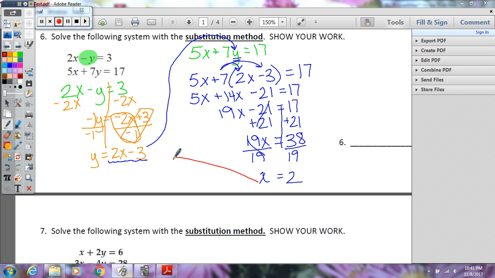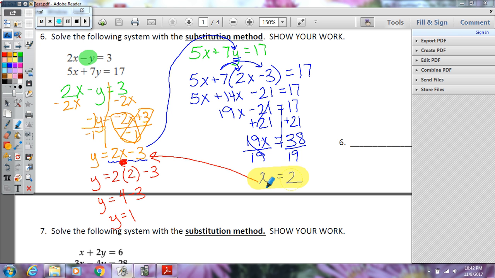So now that I've gotten to the bottom of that column, I can't do anything else. This is where I bring that x is equal to 2 back over to my first column. Well, guys, if x is equal to 2, I'm going to come in here where this x is, and I'm going to plug a 2 in. So y is equal to 2 times 2 minus 3. Well, you can type it all in at one time, or you can simplify it piece by piece. 2 times 2 is 4, and then I'm going to bring down minus 3, and guys, 4 minus 3 is 1.